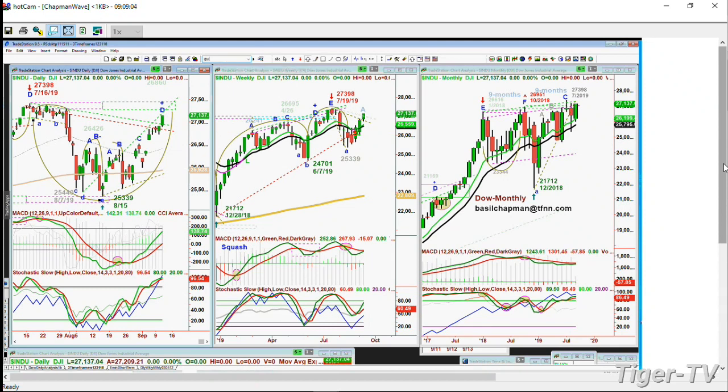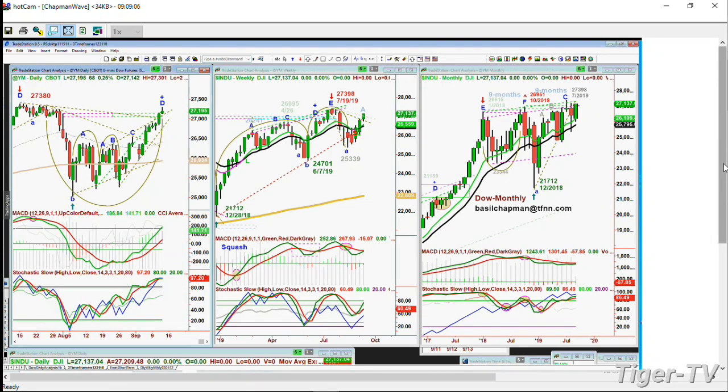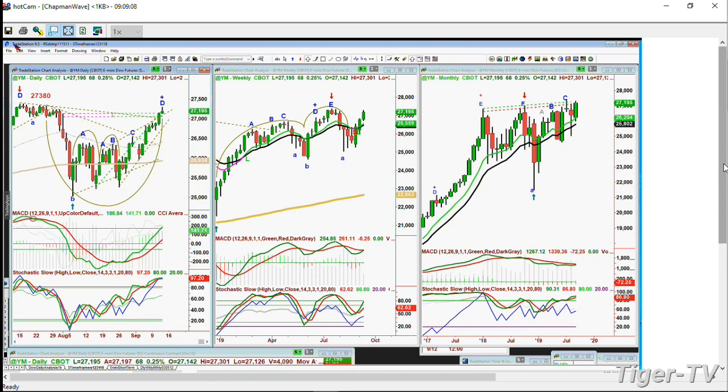The YM, which is the futures, is at this point up 68. It's in lag D - 27,380 was the high in the futures. This is a continuous contract, so it gets smoothed out. The price could change in a few weeks when we get the contract closure on options expiration a week on Friday. We've had a high today of 27,301 - 79 points away from hitting that level. That's just an eye blink away.